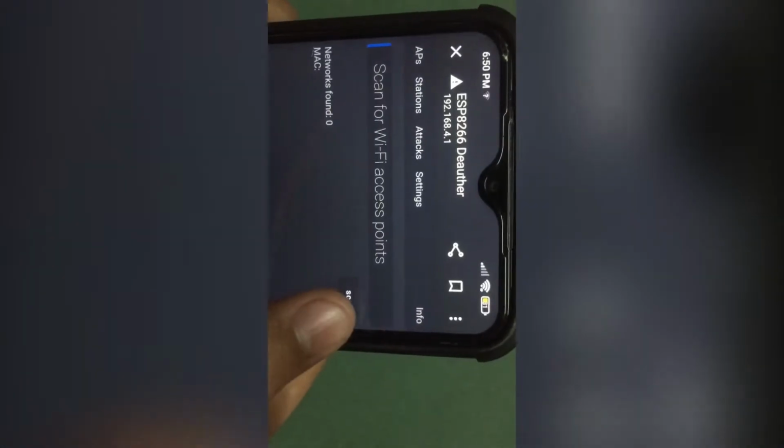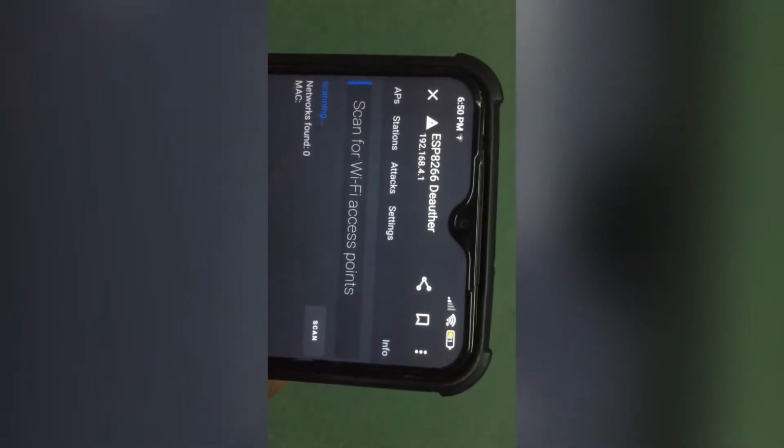if you use it against any other Wi-Fi, it will be considered a crime. So let's click on I have understood. Scan here to find Wi-Fi. You will see Wi-Fi Motto selected. Click on stations. Go to start. It will start scanning the devices connected.